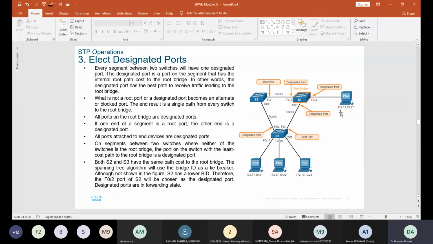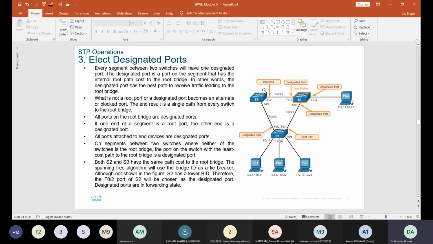Step number 3. So one more time. For the path that's selected from that switch to the root bridge switch, the port will be a root port. Now, every segment between two switches will have one designated port. The designated port is the port of the segment that has the internal root path going to the root bridge. In other words, the designated port has the best path to receive the traffic leading to the root bridge.